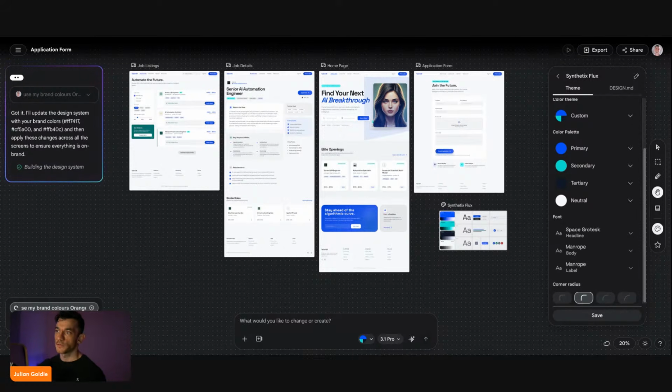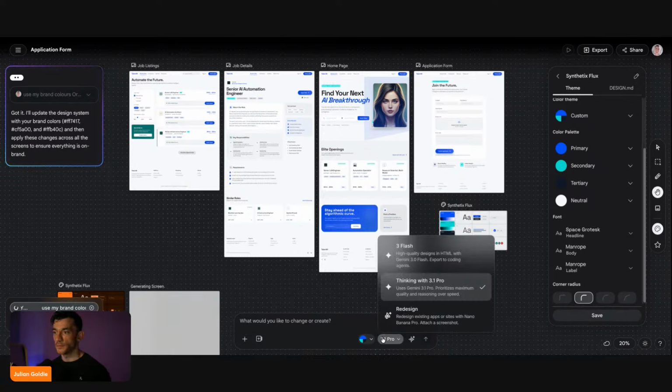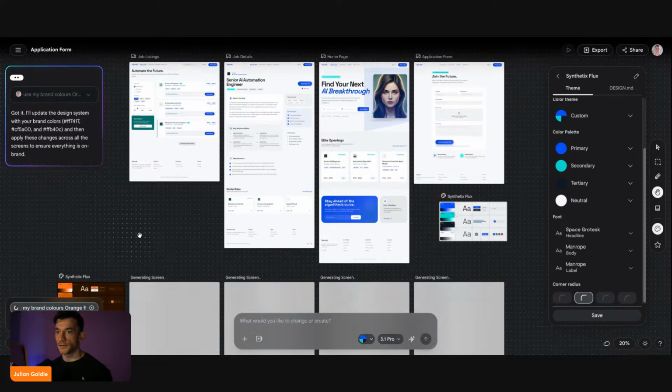You've also got a React app export option. This is one of the biggest ones. So Stitch can now generate a fully working React application from your designs, not a prototype, not a mock-up, actual working code. You can take it to AI Studio or a developer and deploy it immediately. And then you've got MCP export and agent skills for techier people, right? So it's pretty simple and easy to use. It's free to use. You can use all the latest updates and the designs look pretty awesome.